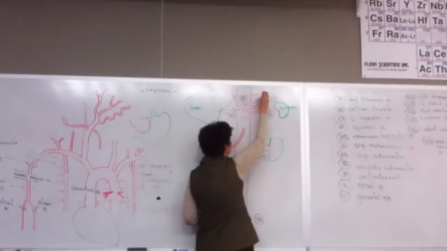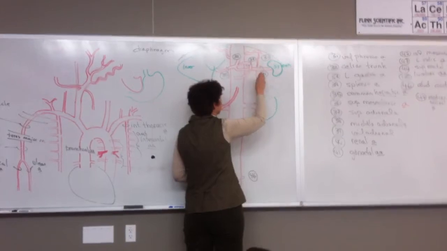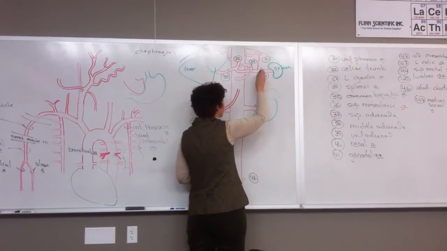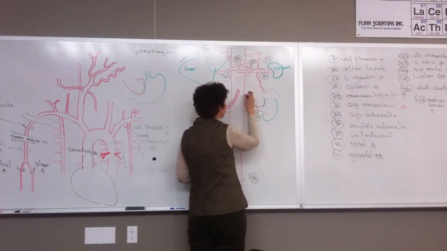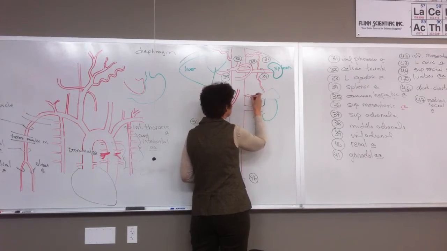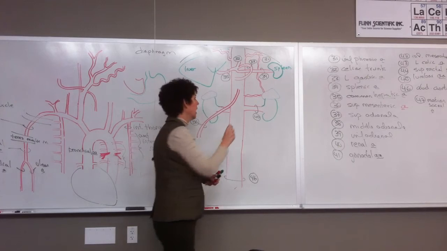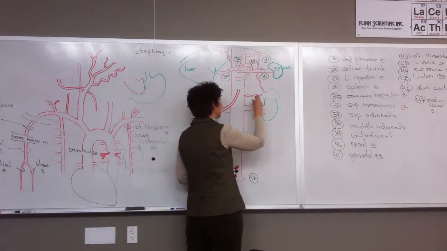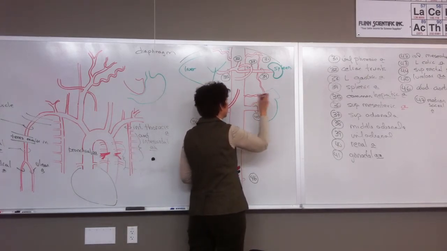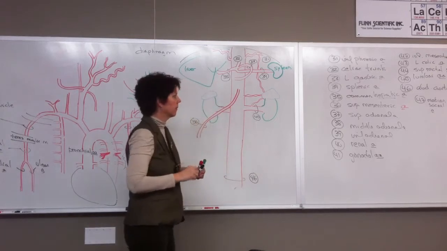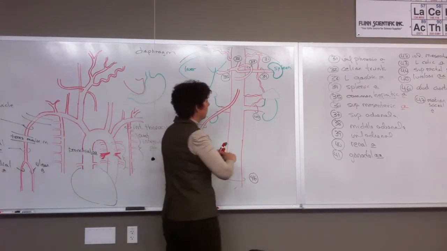Phrenic vessels up here. And I'll re-diagram just these alone because it can be confusing on this diagram. Middle, our branch of the aorta, and inferior come off of the renal arteries. Okay?